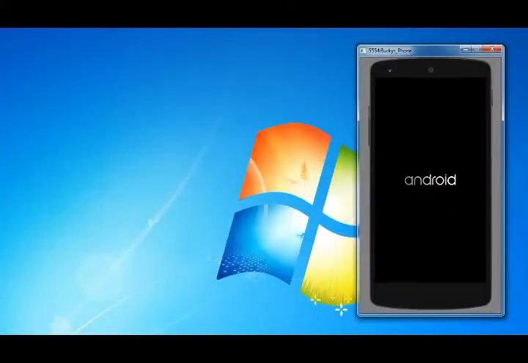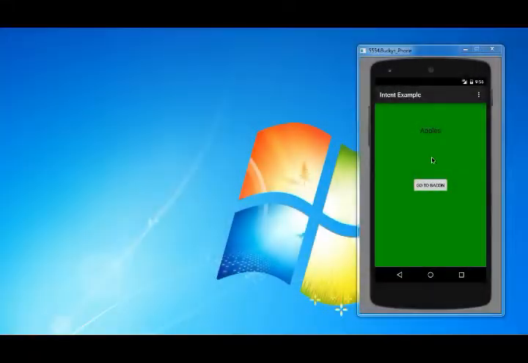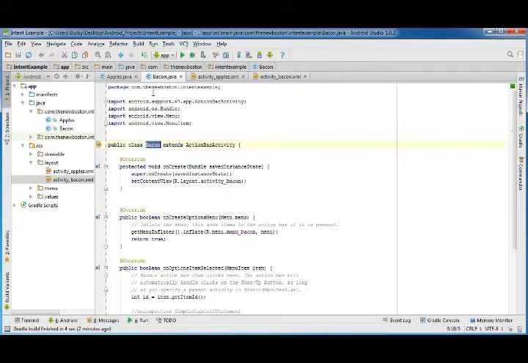Now, my emulator's not ready yet, so I'm going to wait a second. And actually, while that's booting up, I noticed there's one more thing that I forgot, and that is we need to throw View v through this onClick. Alright, now let me go ahead and run this, and here we are. So of course our apples activity is the first one that launches, and when I click go to bacon, hopefully, sweet, it goes to that bacon activity. And of course, if you ever want to go back, make a button in bacon, go back to apples, it's the same exact technique.